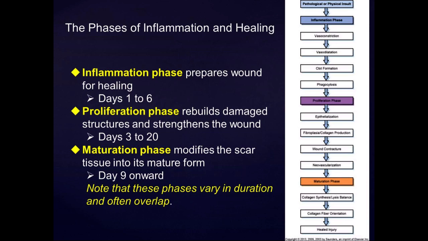Fibroplasia is what they call it. Those fibroblasts are shooting out that collagen to fill the wound. I always say that collagen is the spackle of our bodies, so we're filling holes now. And then we get wound contraction from myofibroblasts, the cells that are doing that. So the wound starts out large and it starts to shrink, right? And we get new vascular supply occurring. We get neovascularization, developing new blood supply for those new tissues.